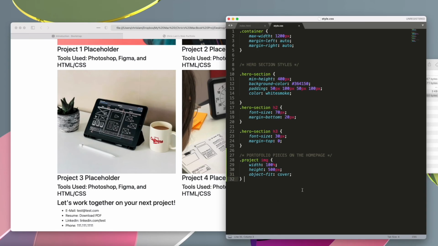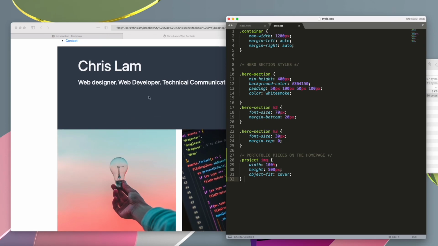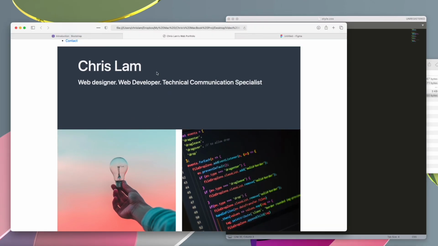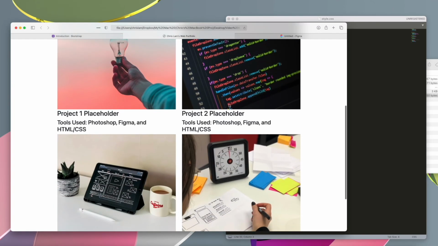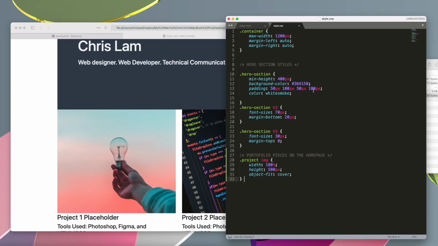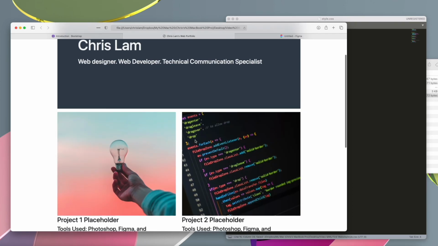We can add some margin at the bottom of our hero section, and that will create some space between the hero section and our portfolio pieces. So margin-bottom, and I like to go in increments of 16 pixels. So we'll go 16 and see how that looks.